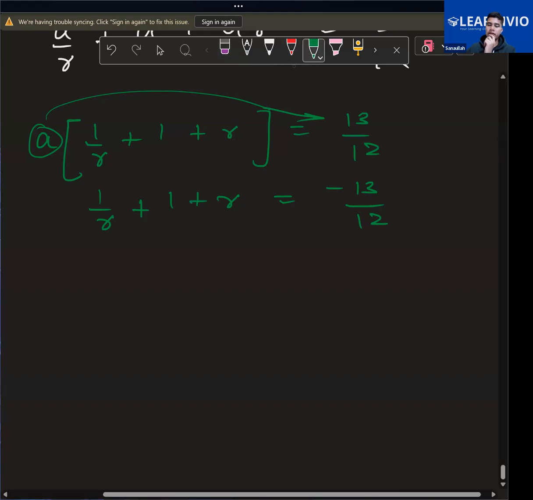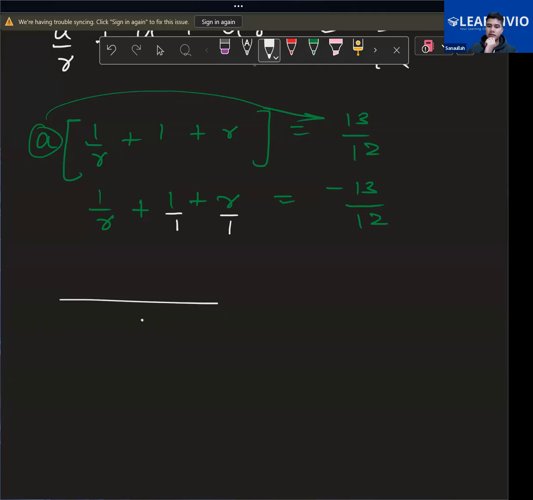For that, I have to take LCM. And I told you how to take LCM. This is 1. This is also 1. Have you watched any video on the concept of LCM? Did you understand anything about LCM? You have everything. Okay, so tell me, what should I write? I took the LCM as r. Is it correct? Yes, sir.